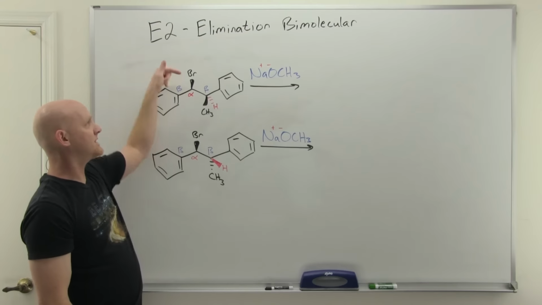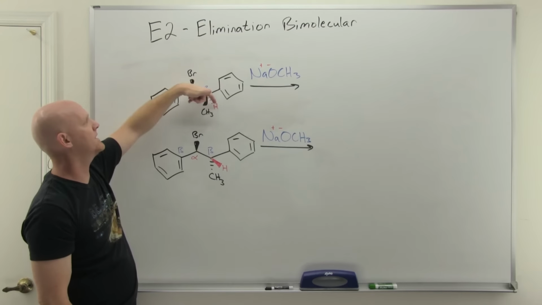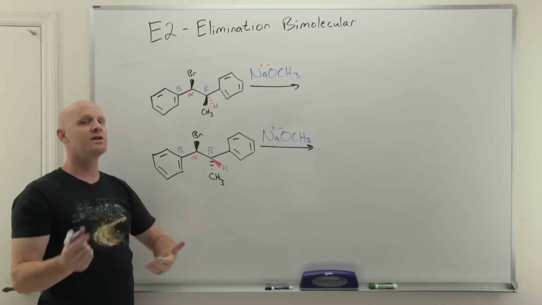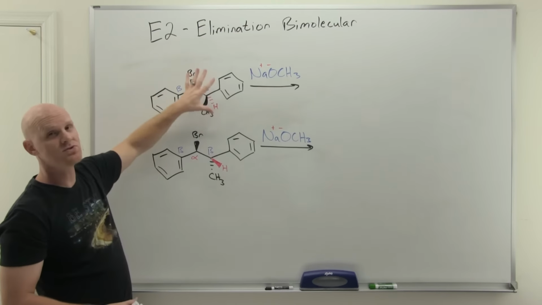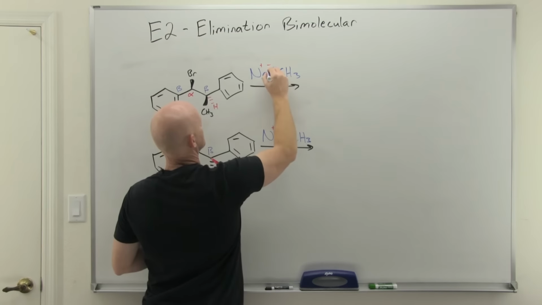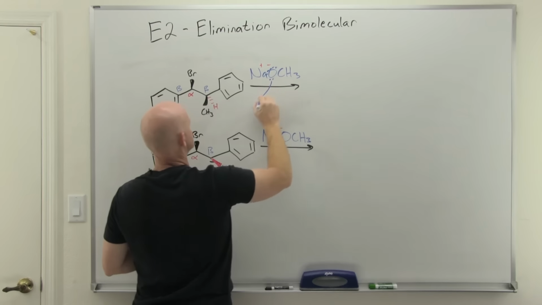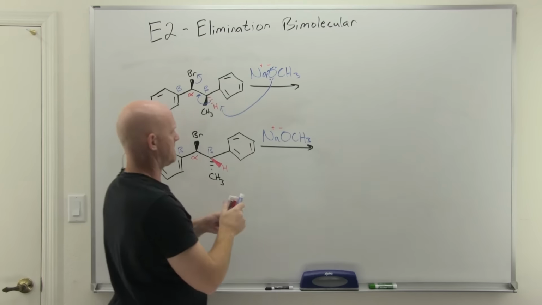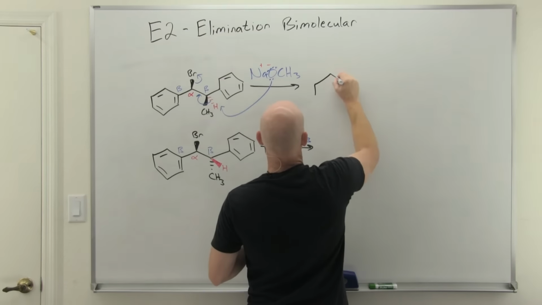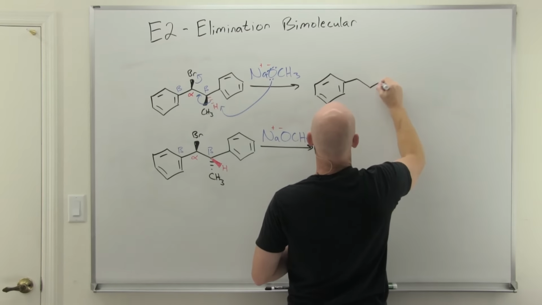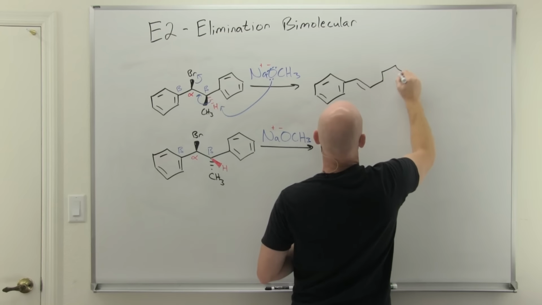In the top example, that hydrogen actually already is antiperiplanar to the bromine. So the hydrogen and the bromine are 180 degrees apart. Again, a wedge and up versus a dash and down, that's 180 degrees difference. So we're ready to do this elimination reaction right now. Our base would come, deprotonate that hydrogen, we'd form the alkene, kick off the leaving group, and this would get locked in the conformation in which the reaction actually happens. In this case, that means this is going to get locked in a trans conformation, or E, I guess is more proper, as we'll see.